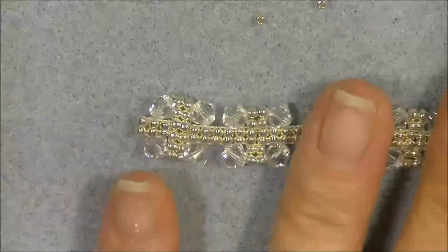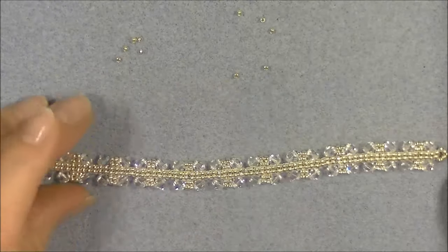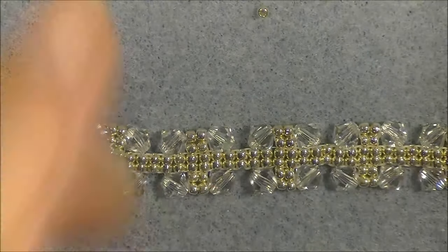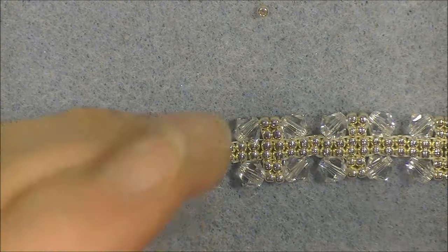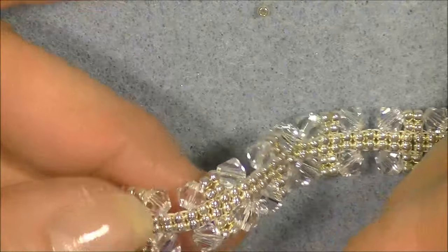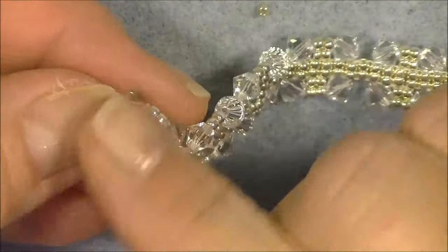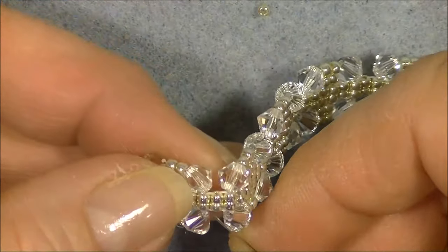Now, we're going to go to this side. So, I've clasped this side. We're going to go to this side now, and I'm going to show you how I'm going to tie this on. Now, I don't like to tie on for my clasping. However, because I didn't leave a tail, I'm going to have to do this. It's always better to leave a tail or to sew through with your working thread while you're doing embellishments, but I don't have that right now.